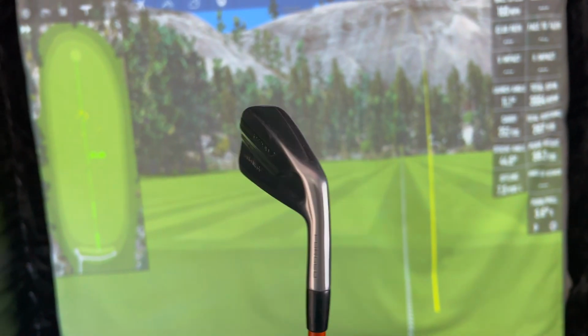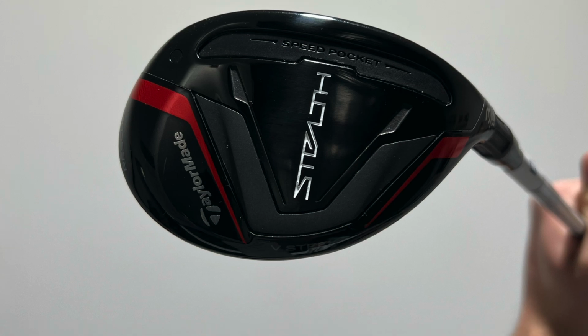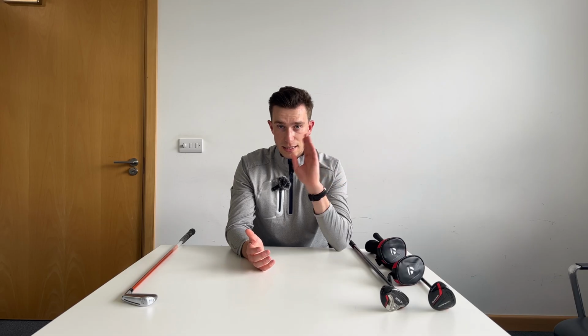And looking at the feel perspective, obviously my 2-iron, I loved the feel. I wasn't too sure about the feel of the face of the normal Stealth, although it was very easy to hit, but visually, I hated seeing that hook.